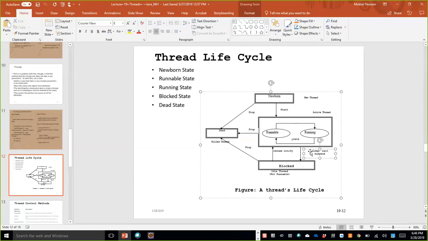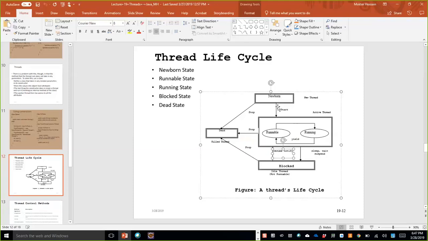This is called the sleep method. By calling the sleep method, it will wait for a few seconds or milliseconds, or as you need. At that position, the thread is in the blocked state. Blocked means mostly suspended. Sleep actually resumes after some time, but you can say either sleep or suspended, and you can resume a blocked thread by calling the resume method.